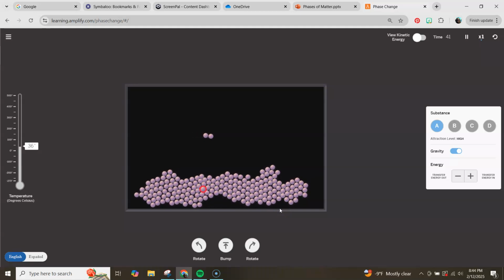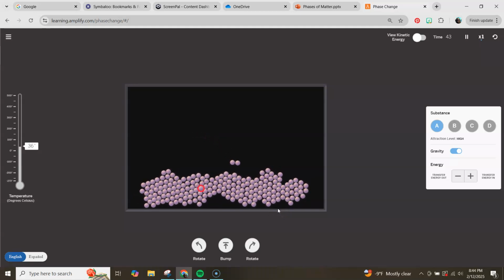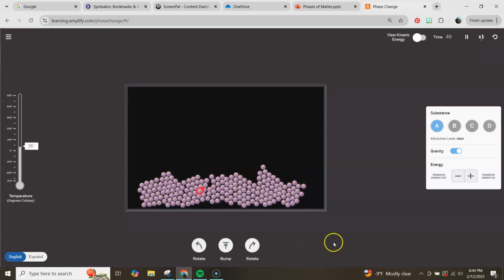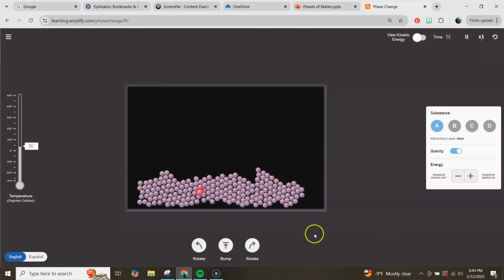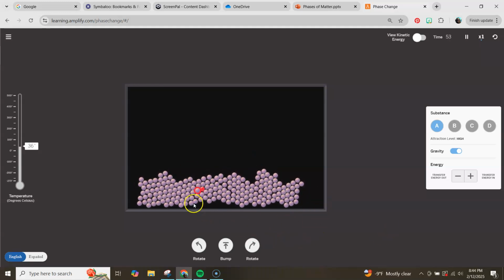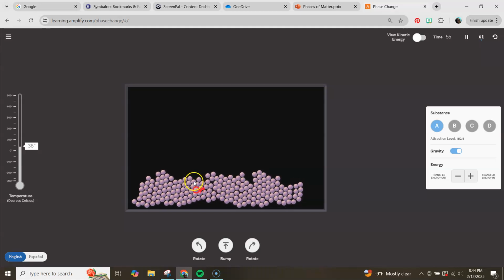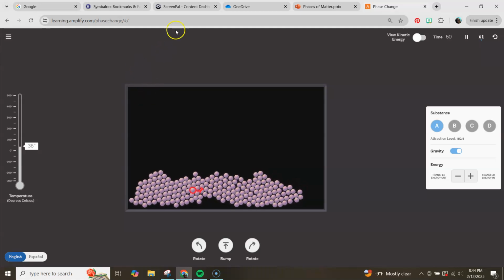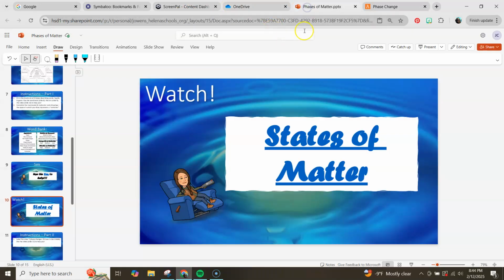Remember, when we look at a solid, we're not going to see the molecules of that. So we're not going to see this kind of bouncing edge to an object, right? We would zoom out and we would see that this would be something that would maintain its shape. Okay, it's staying at the bottom of the container. That little molecule isn't slipping past any other molecules. It's staying wedged in between all of its neighbor molecules. Okay, so that would be a solid.